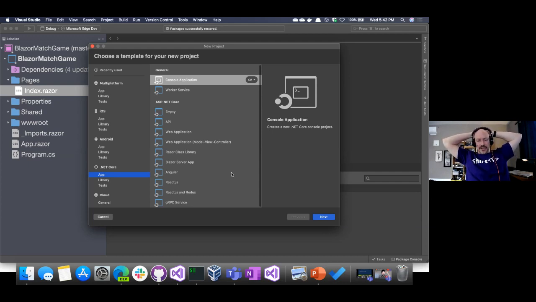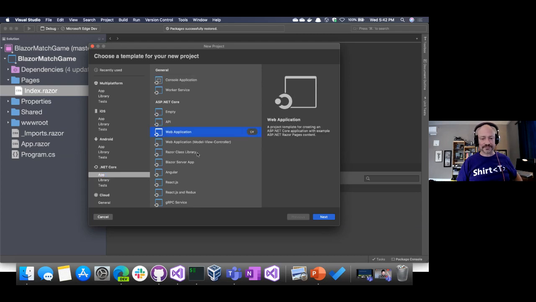I don't know if people can say that in chat, but that's definitely something we're interested in hearing about, whether people are doing a little of both or what they're working on. You'll see here we've got support for Razor pages, then Blazor Server, and then Angular, React, and a gRPC service.